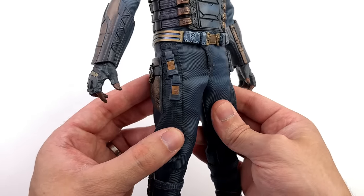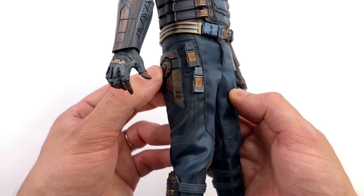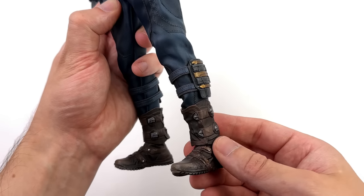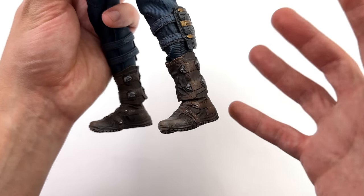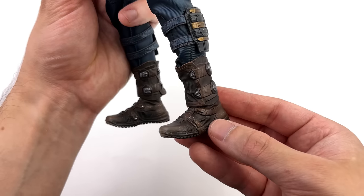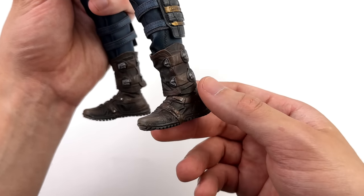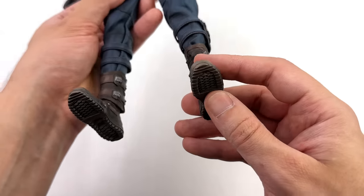Now his boots — luckily they're a split-cut boot design. Thank you, Thunder Toys. I dig the way they're sculpted with the wrinkling and subtle texture. There is some speckling of dirt and grime and they genuinely do look like boots. The split for the top part kind of looks like a separate boot guard, so to me it looks natural. On the other side, some fully sculpted and painted tread with some dry brushing on the surface.